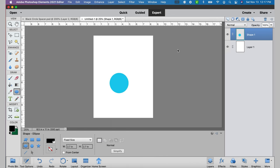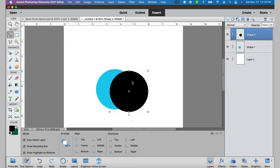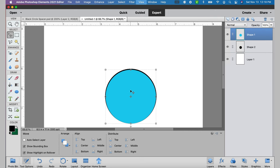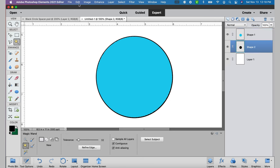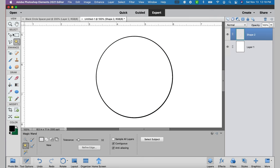I'm going to create a circle and simplify it. Then I want to create another circle that's going to be slightly larger — a fixed size of 2.75 — and I changed the color to black to tell the difference. I've created that second one, simplified it, and I'm going to put these two together. The outside of that blue circle is going to be my outer dimension. I'm basically creating a black outline. I can select the magic wand tool, highlight the blue, then go to the black layer and hit delete to take out the entire inside. Then I delete the blue layer and I'm left with the outer diameter of the bottom of our tumbler.